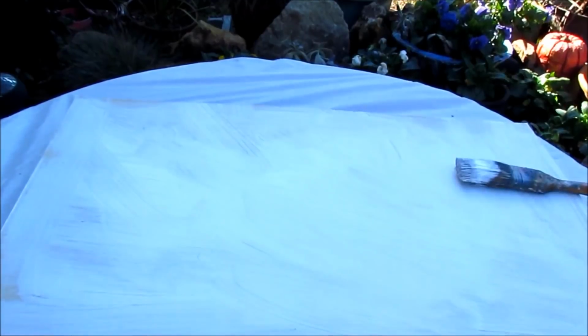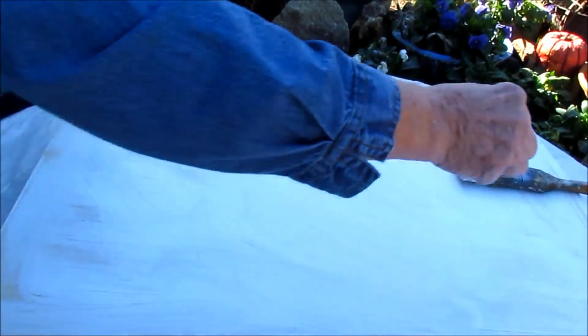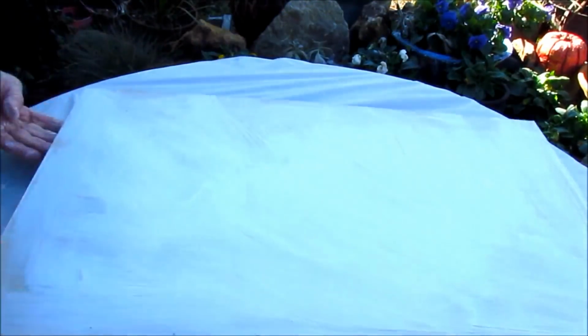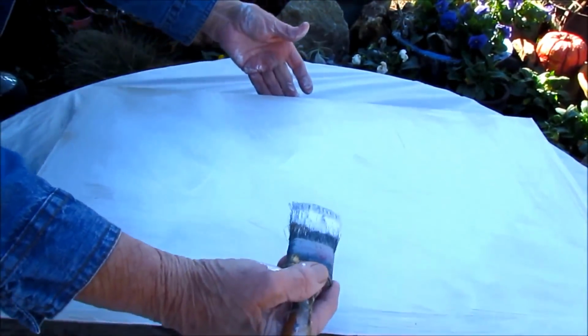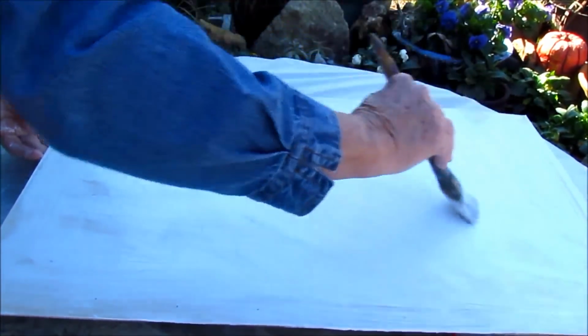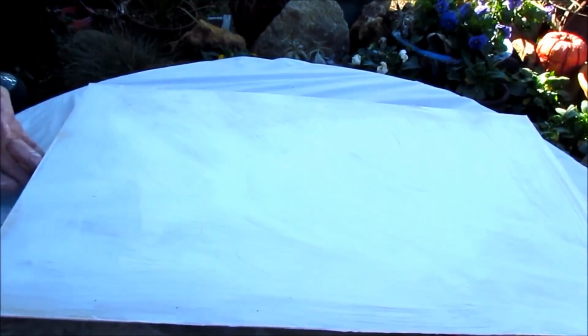Now I've got my table changed over. I don't want a whole bunch of paint on it, so I'm going to let that be it for the painting, for my mixing my paint.